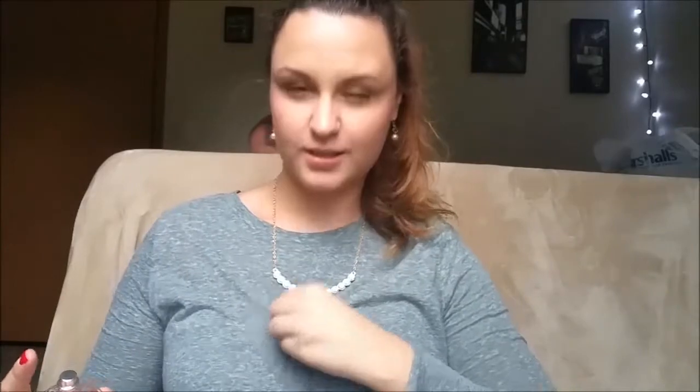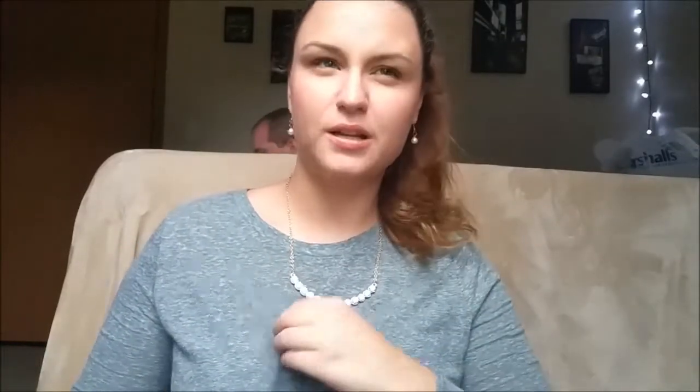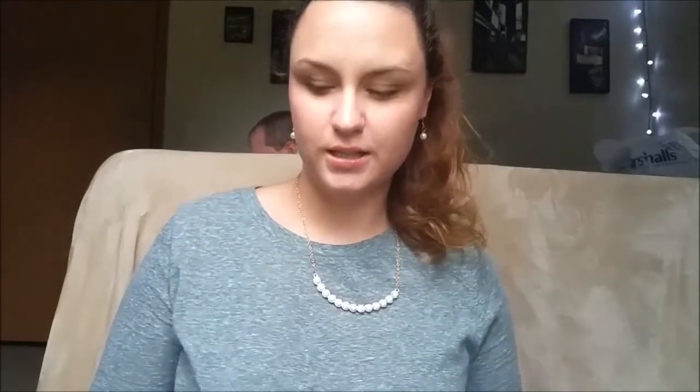I also have BCBG Max Azria. This was marked down from $16.99 to $10, so I went ahead and grabbed it. All of these were in a weird plastic thing where you couldn't open them and smell them, which I thought was nice — that way people wouldn't be using up all the perfume. But it kind of sucked because I couldn't tell what it smelled like beforehand. It's a cute little bottle. This smells kind of like berries too — definitely really fruity. I like that. It's not offensive or anything, so it wasn't anything I'd regret.